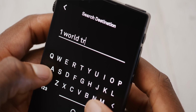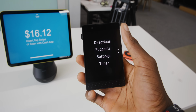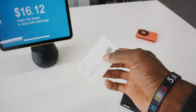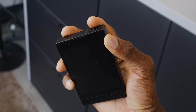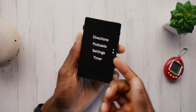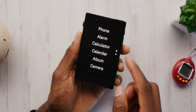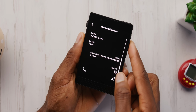If I go to pay for something at the local bistro while I'm there, I can't pay with my mobile wallet like I would with a smartphone, even though it does actually have NFC. Okay, not a big deal. I guess I can break out the old-fashioned physical card. And also the vibration motor is pretty bad, which makes me sad. Also, that top button is supposed to be a fingerprint reader to lock and unlock as well, but that doesn't work yet. I also would have liked a nice scroll animation between pages, just as a subtle nod to maybe even the Zune HD, maybe some nice scrolling physics. It is OLED after all, but I don't know, maybe scrolling is too triggering or just reminds you of TikTok, so they don't do that.